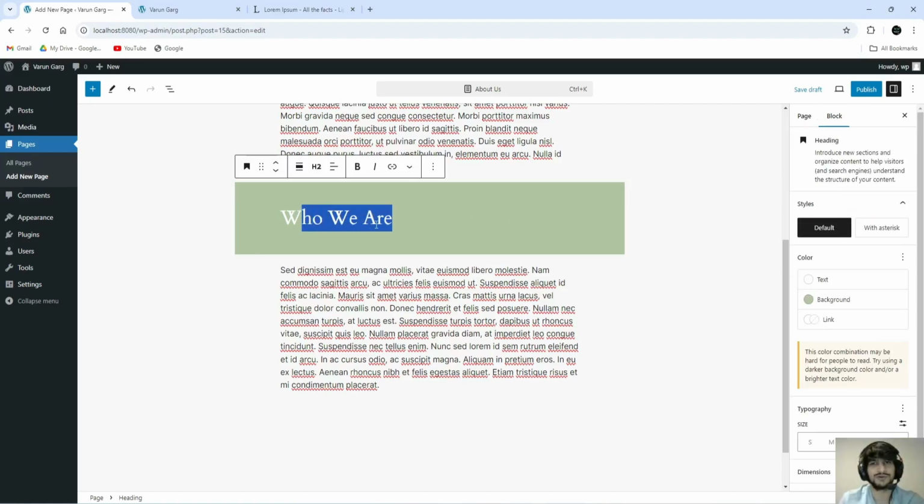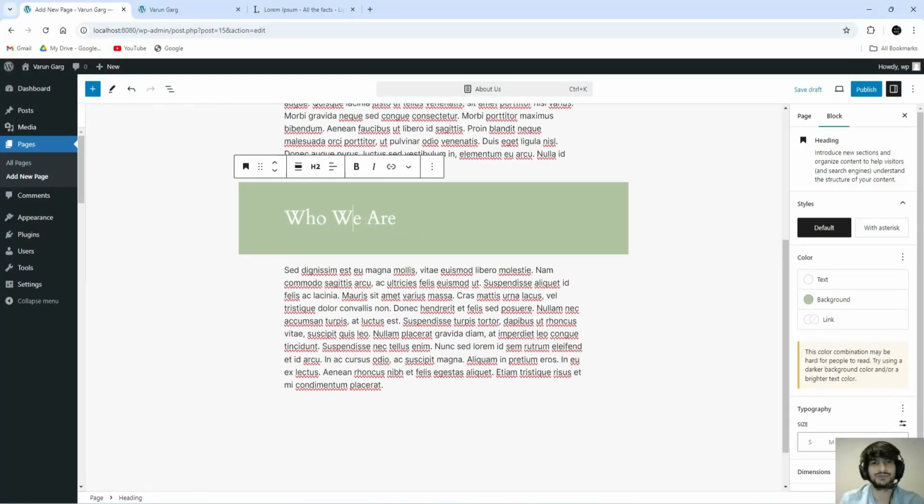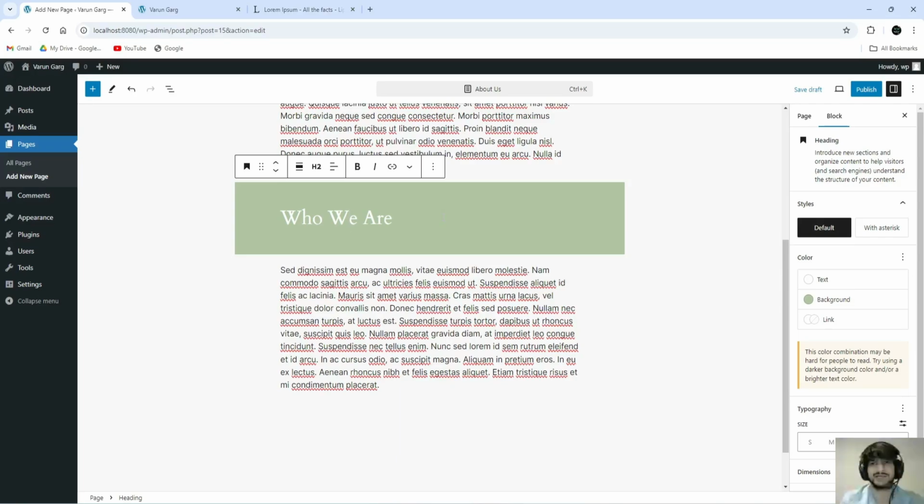Now, if this is a bit confusing for you, what all of these blocks are and how we are going to do so many stylings and everything, then I would say do not worry. We'll be working step by step and eventually we'll be creating an amazing website together. So do not worry about it. Everything will be done step by step and you'll be able to understand each and everything. Similarly, you will also be able to add other blocks if you want them in your website.